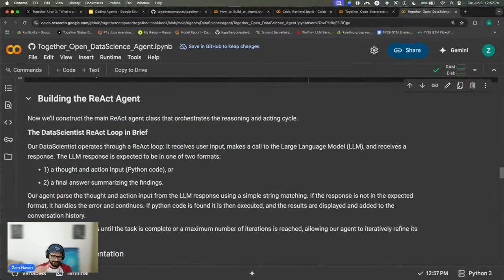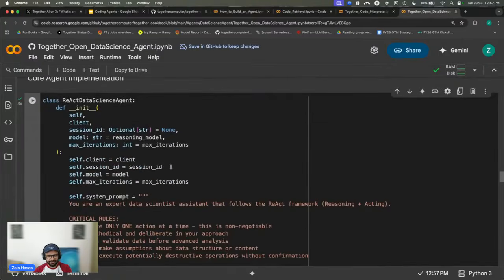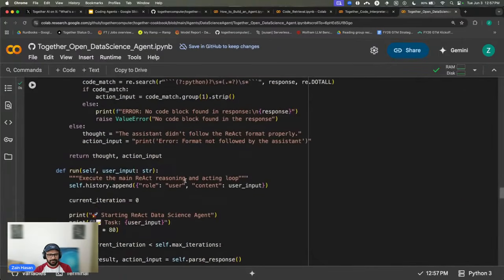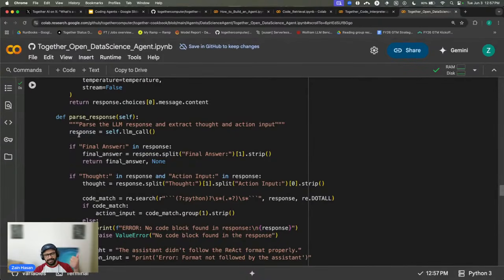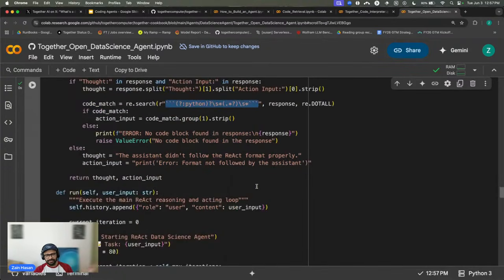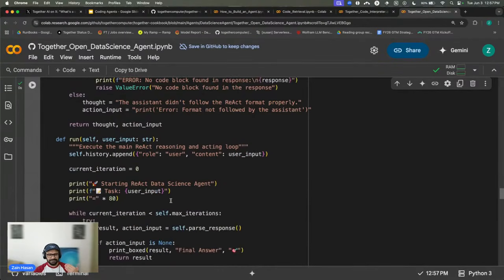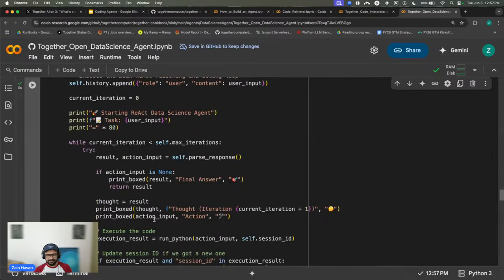A lot of this is boilerplate setting up the agent. This is where the agent is defined, right? So here, really all the agent is doing is planning and then writing code. I'm trying to see where it wrote code. So I'm parsing out the code, and then I'm calling Together Code Interpreter to run that code. I get the responses. So here, I parse out the code, and I take its thinking process and the action output.